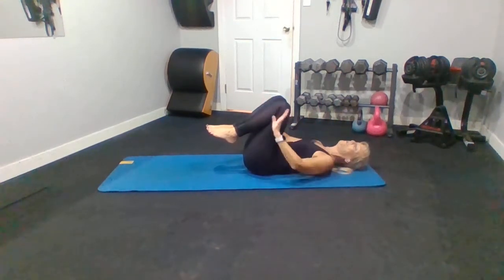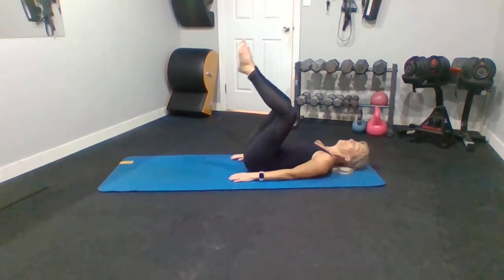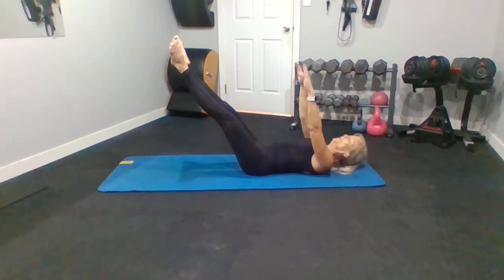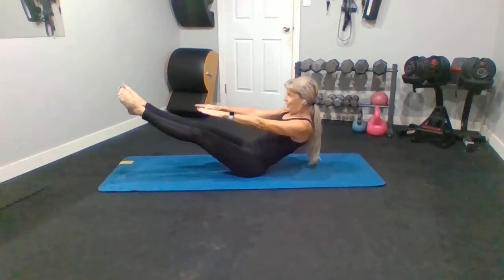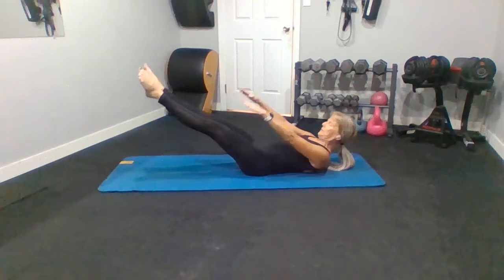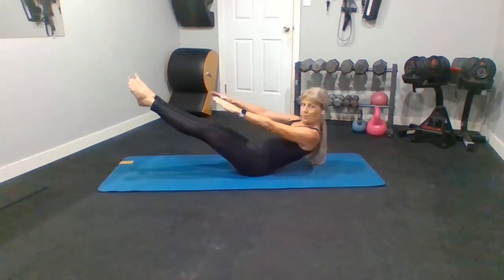You'd have your feet down and walk a little further out. So I'm gonna zip my legs up on an inhale. On the exhale, my arms are gonna come up and my legs are gonna float like they're resting on top of a couch. Draw the chin to your chest, find that lower back. I'm gonna peel up on an inhale. Exhale, come down, don't change the legs. Inhale up, use your belly and your hip flexors, come back down.